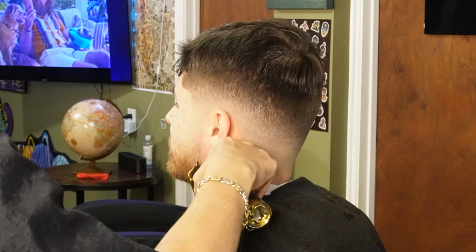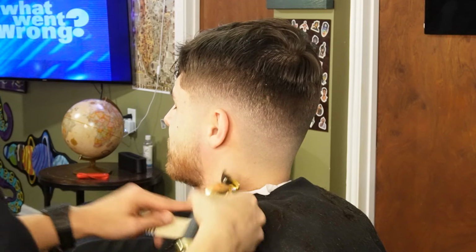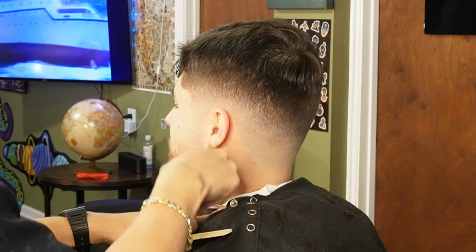Now we're switching over to our gold FX, going to light up the back of the beard. We're also being careful we don't press too hard near the neck area because you could bite them with the teeth of the trimmer.